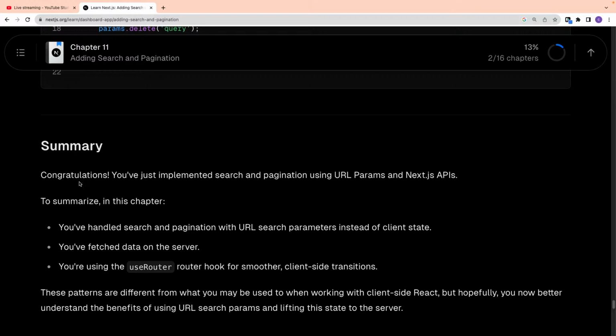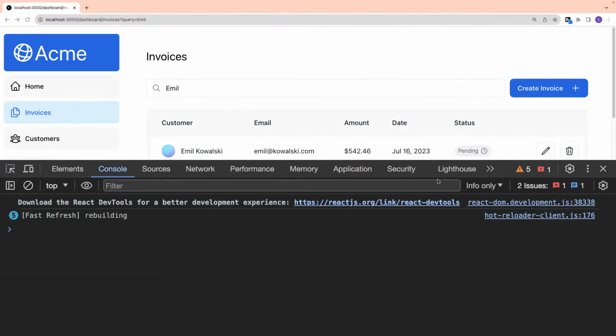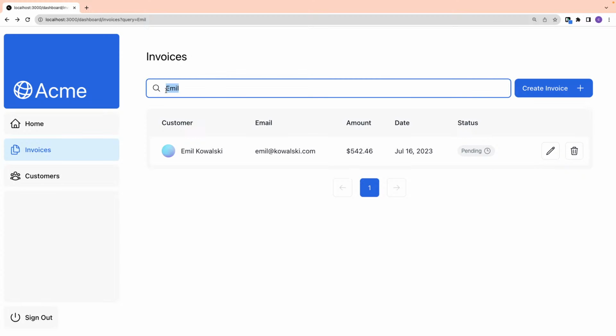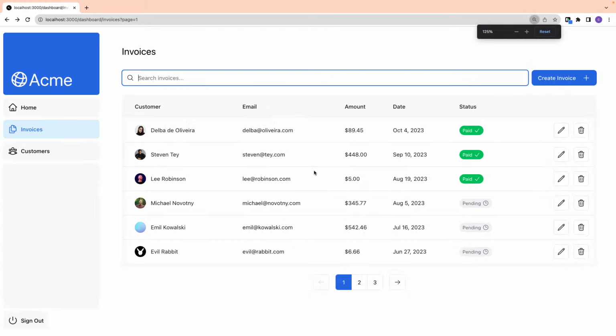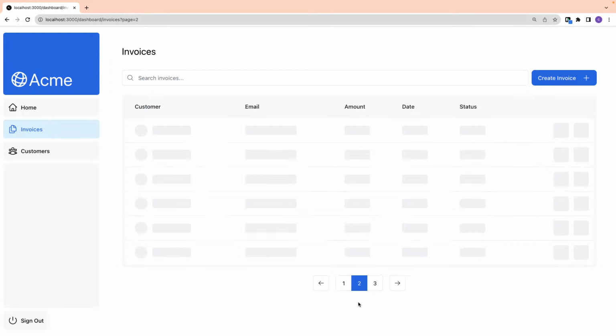Let's check if the pagination is working. Okay, it's working now. So this is the pagination. We can see the numbers now. If I click on 2, it's going to the second page.